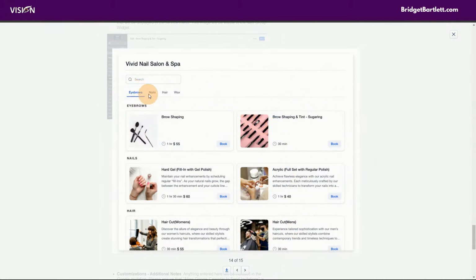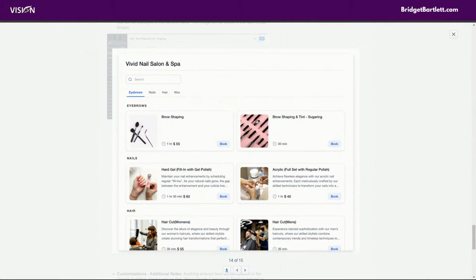You can see here we have different groups or categories. In this salon, we have eyebrows, nails, hair, and wax. If I wanted to get my eyebrows done, I would click on this group here, and then I could see all of the options that I have available for eyebrows. I could click here if I wanted to get my eyebrows shaped, and I could book the appointment, whichever time works best for me. I could even choose the person, if I'm a regular customer, that I want to do my eyebrows. And then it would even trigger automations to remind me of the appointment and all of that. I could pay for my appointment. All of those things can be done automatically. Now you see here, of course, we have nails and then hair and so on.